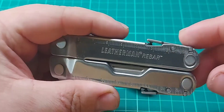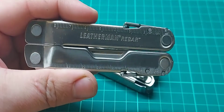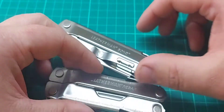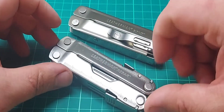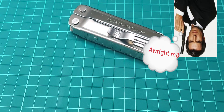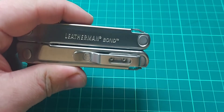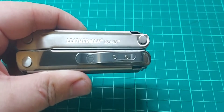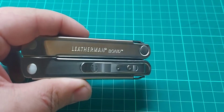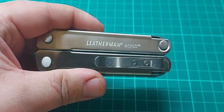To be fair, the lower price makes sense since it is missing some features compared to the Rebar. The Rebar I paid £60 for mine about seven years ago, and they're now up to about £80-£90, and in some cases £100. I think £100 for a Rebar is a bit much. It is very similar to the Bond — obviously without the lock — but we'll have a look at the Bond's features shortly. Straight away: it does accept a pocket clip, which is absolutely fantastic — well done Leatherman.